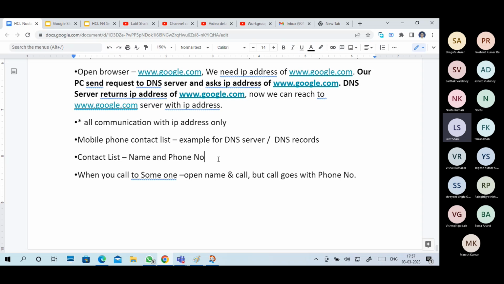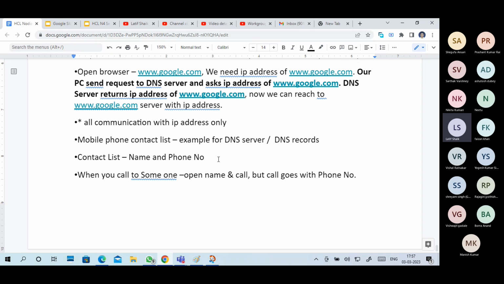It is the same for DNS. A DNS server contains information about systems, like their names and IP addresses. The total architecture is there, guys, and total records are there, but I'm not going into that part. So it holds a name and an IP address. If you don't know the IP address of a name, you send a request to the DNS server.